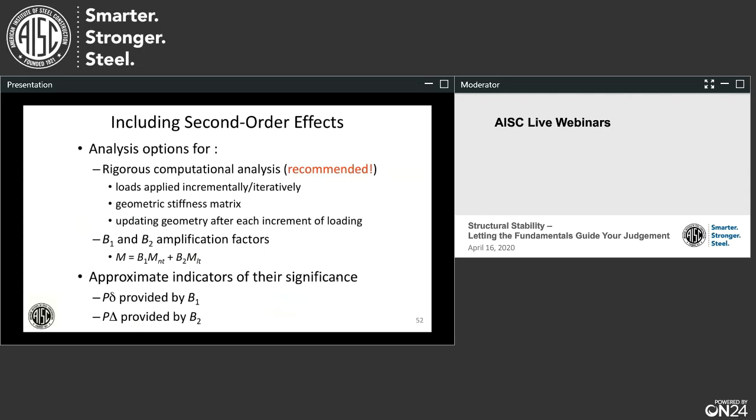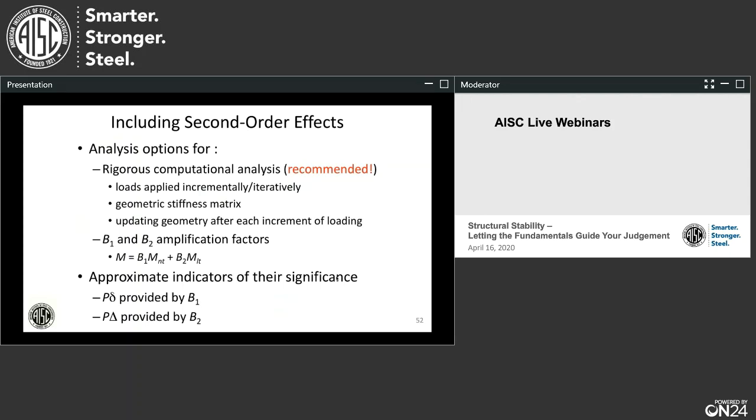The second approach is to use B1 and B2 factors. That's an equally fine approach. It's just you really need to know what you're doing. So today, I would advise you not to go the B1, B2, LT, NT analysis and just push the second order analysis button on your computer. Yes, as an engineer, you're obligated to know how it got the solution, but let it do the work for you.